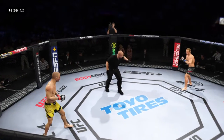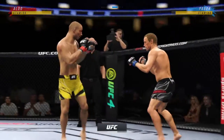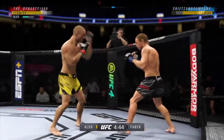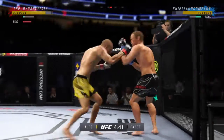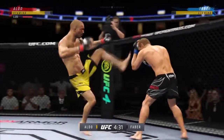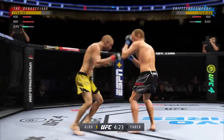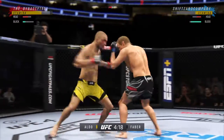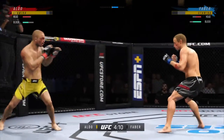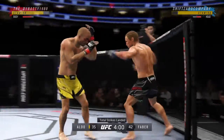Round two is underway. Faber gets hit with a kick. Looked like a good knee to the body, but it's blocked. He got that inside leg kick to the target — you don't want to eat too many of those. It starts to beat up the inside thigh — that is a technique you use to really slow down your opponent. This dude is good.